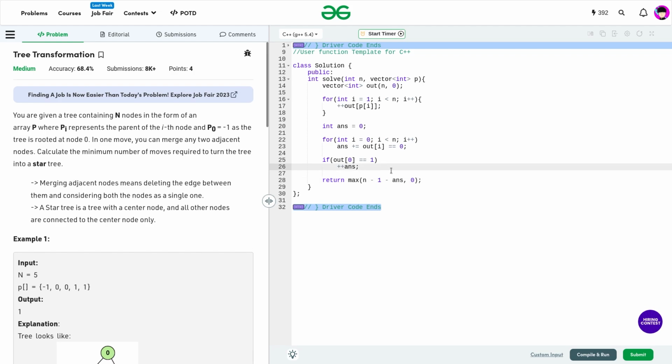So let me just also show you. I could have also written it as n minus 1 minus answer minus 1, right? In this particular case, when out degree of 0 is equal to 1. But instead of writing it, I just incremented the answer. So it's basically like this, answer plus 1. So this value is essentially going to be the same, right? So this is what I did right here.